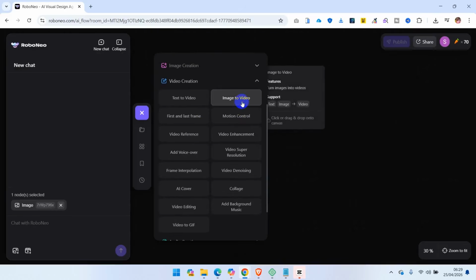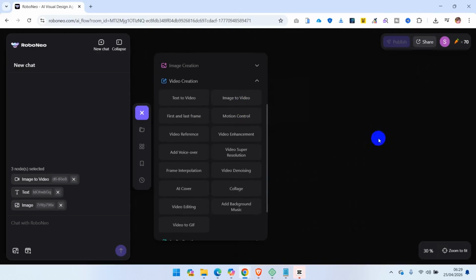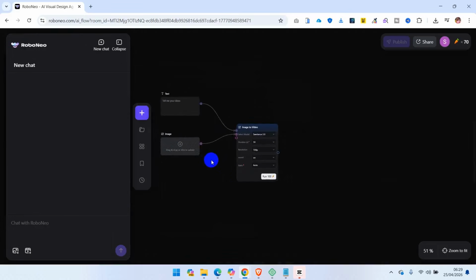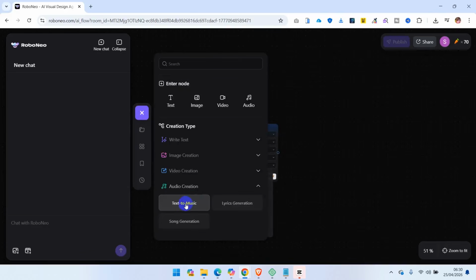So I'm going to click on this, and once I click on that, it's going to add a layer for me here. In case this layer is not there, you can actually bring it in. You can add it here. Now let's say I want to add text to image generation. Let me say text to image.